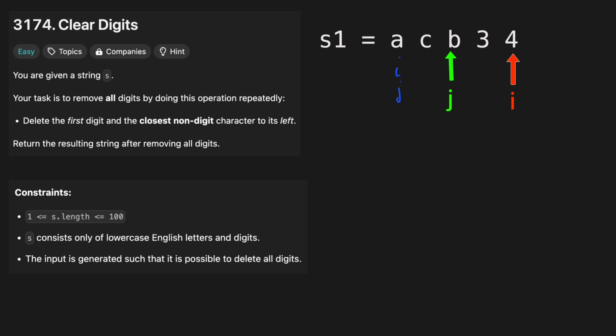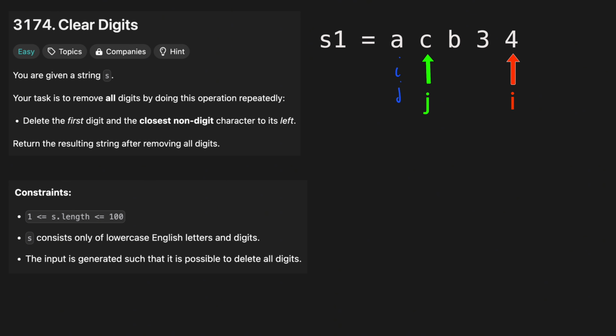Then the next character we see is 4, which is again a digit character. So we will move j backward again. And now j points to index 1. And now we are done with all the characters in the string. So we will truncate the substring to size j minus 1 and return the substring A as our answer.